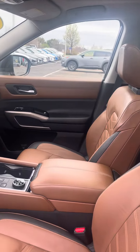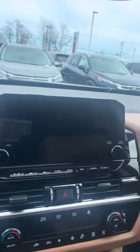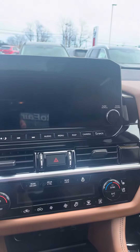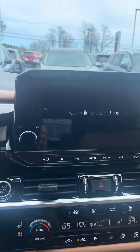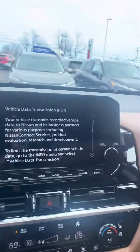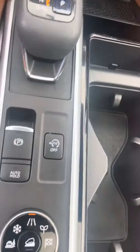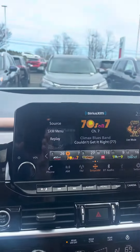It's got all your safety features: blindside, cruise keeping assist, heated seats, cool seats, huge monitor for your navigation. Beautiful infotainment center. It has all your airbags, including knee airbags, both sides. Got all your separate controls. You can lock the rear air conditioning — it's three zones of air.